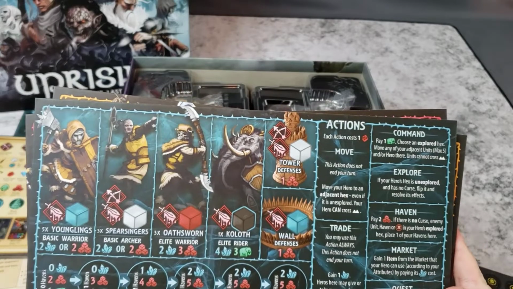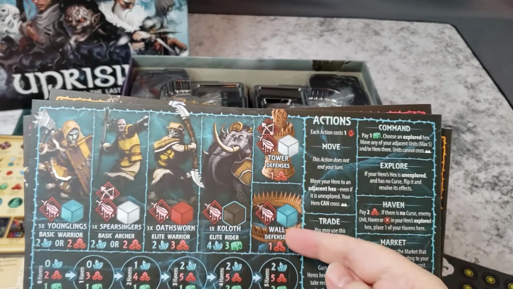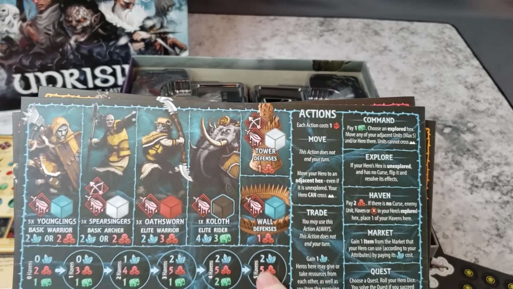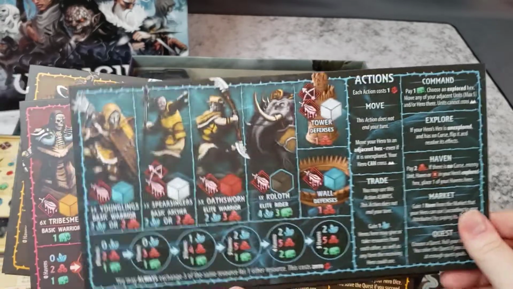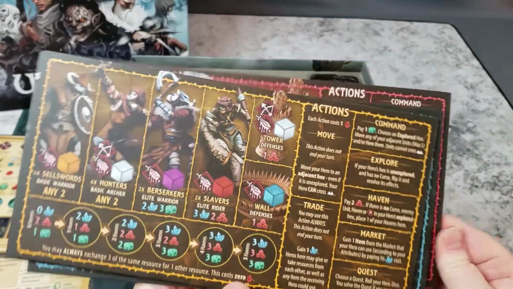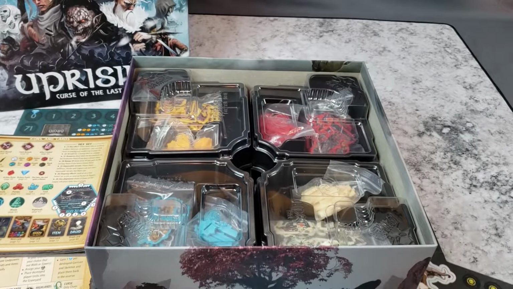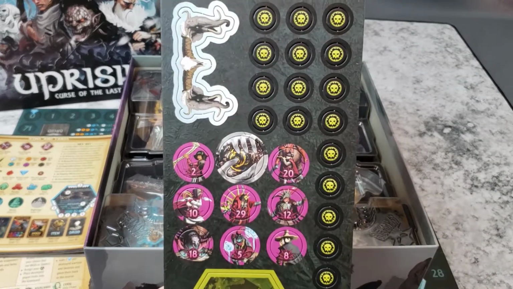So here are all the different factions and all their different units. Each faction can also build tower defenses and wall defenses around their havens, which is kind of interesting because it's a 3D aspect of the game. And then this is faction number 4. And then we got some punch board here.